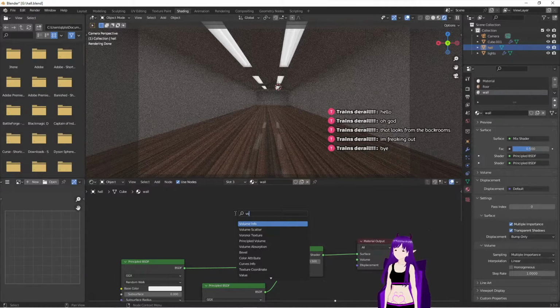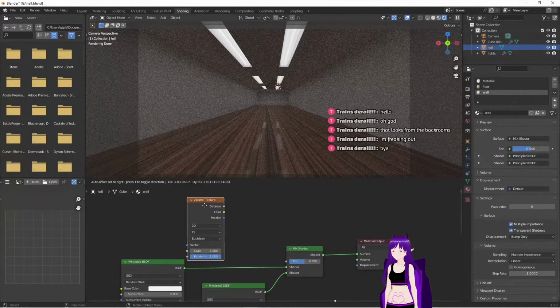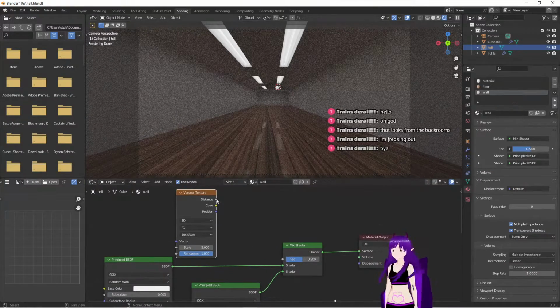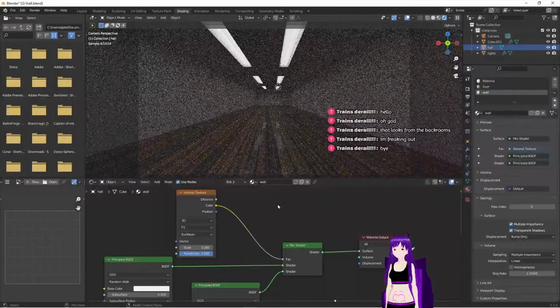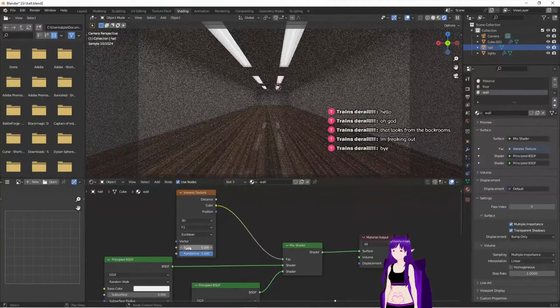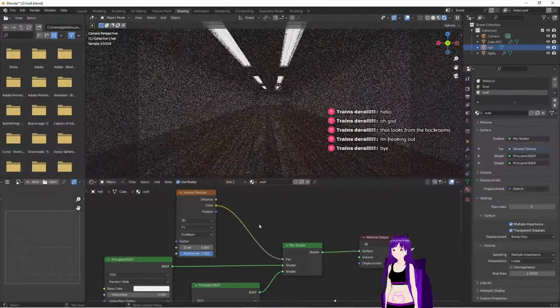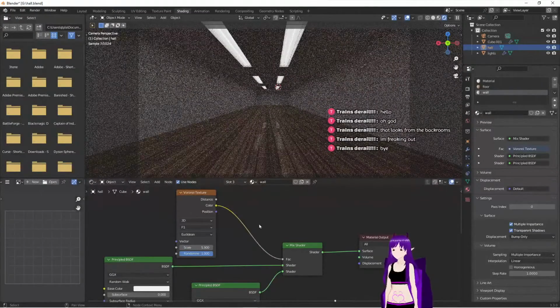I think it's Voronoi texture and a color like that. Not sure why we're not seeing.